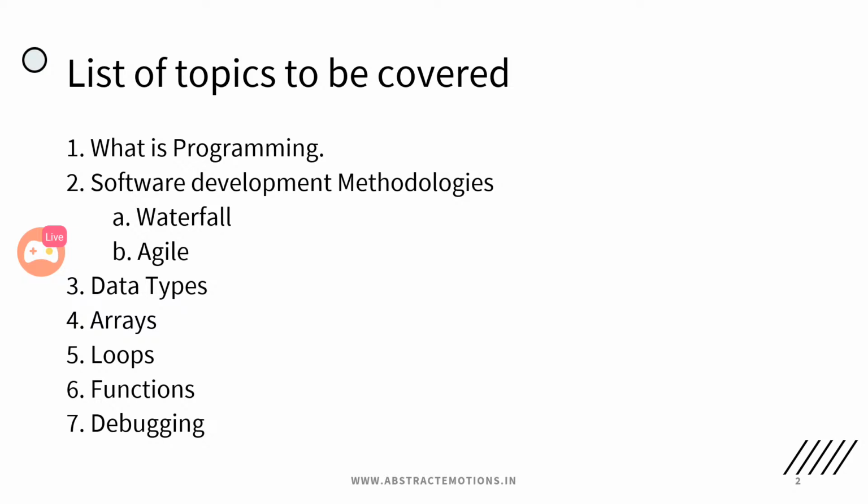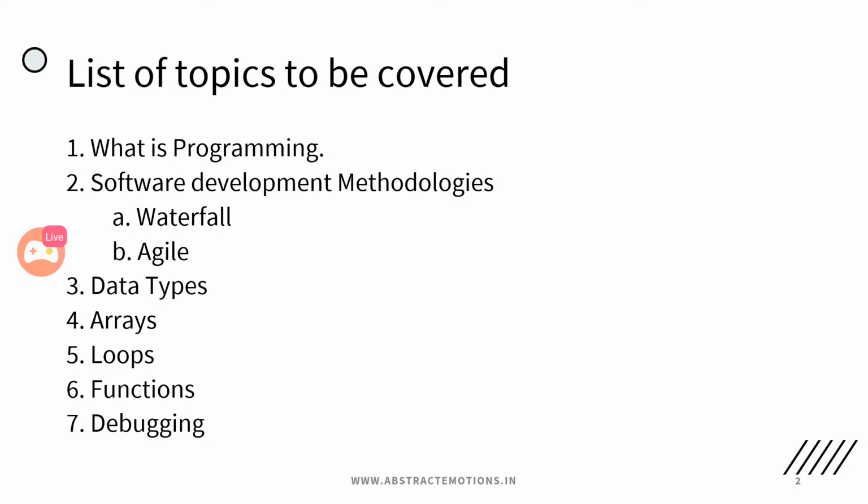Similarly, there are steps involved in software development methodology. These steps are fixed, but sometimes they are played with, and when you play with these steps, many methodologies come into picture. Number one is waterfall, number two is agile. We'll look briefly at what the waterfall development methodology is and what agile is. Agile is very popular and widely used these days. In fact, most technologies and languages use agile.